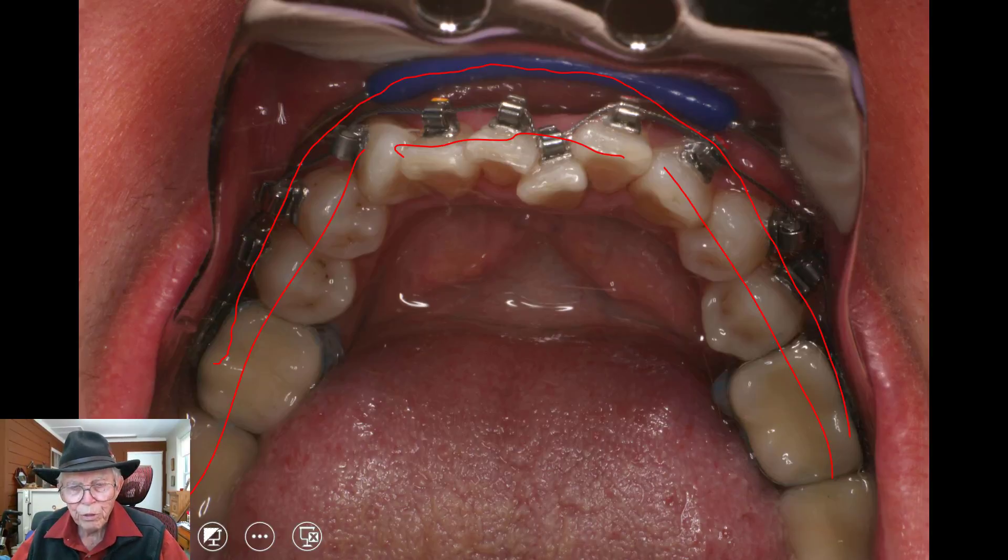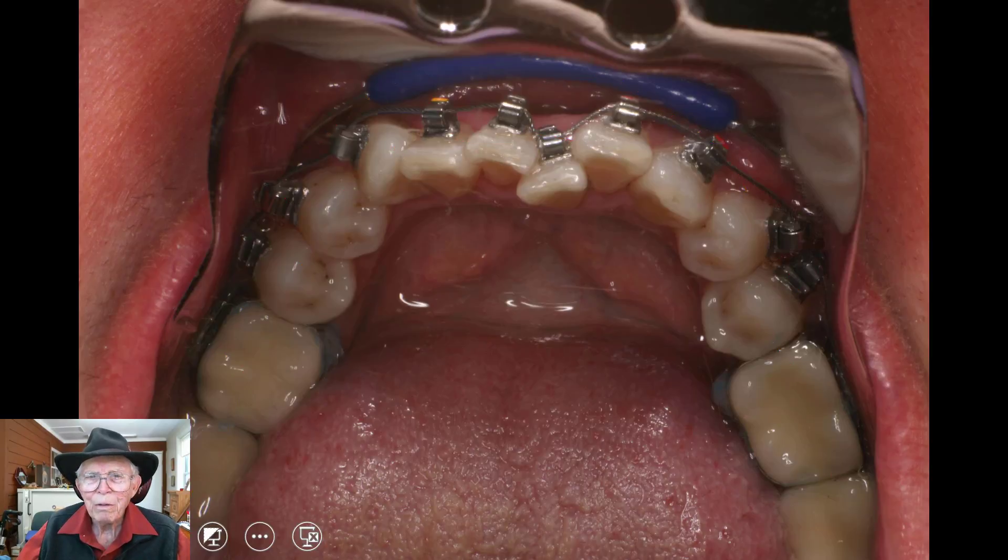Now you can do this, and this is another type of case you want somebody who's getting into orthodontics — they wouldn't know what to do with a case like this. But what we're teaching is for people who do adult orthodontics, and that's really adult orthodontics where you are developing that person's chin forward. You don't make the chin bigger, but we bring it forward. The condyle kind of goes back in a situation like that, and the fossa will move forward some, and after a few years it'll be functioning like that.